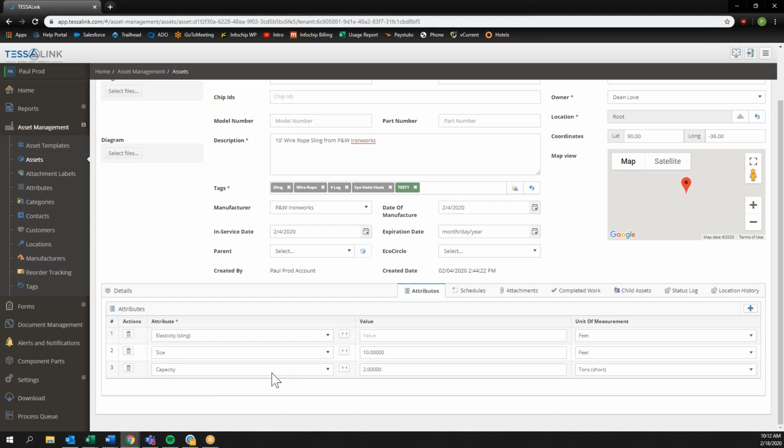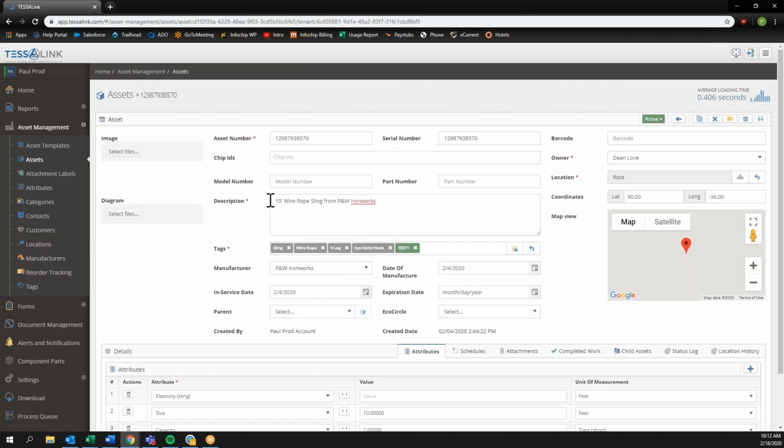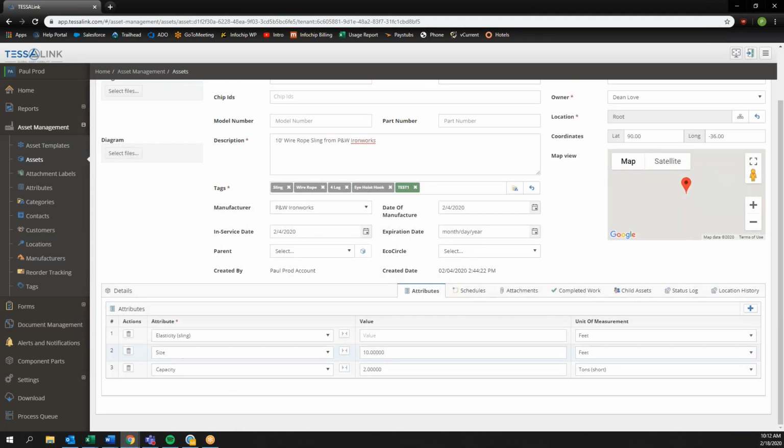Last couple things are going to be the attributes here, which are just extra pieces of information you want to know about a product. For instance, we have a wire rope sling, so you might want to know the capacity of that wire rope sling, which in this case is 2 tons, or the size of it, which is 10 feet. Just general information like that. You can put in as many as you want or as few as you want, and you can customize them to whatever information you want to know about it. And you can choose to fill in or not fill in whichever ones as well. So you can see this top one is empty.